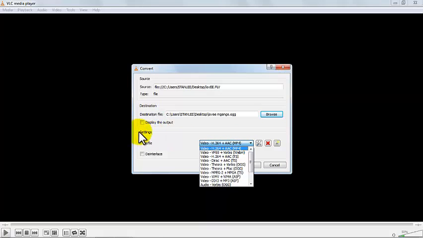And on the profile, on the settings menu, select the format you wish to convert to on this drop down menu over here. I'd like an audio for the OGG. And I'll start my conversion. This conversion will take pretty little time. So that's it guys, just wait for your media player to finish the conversion and you're all done, good to go.